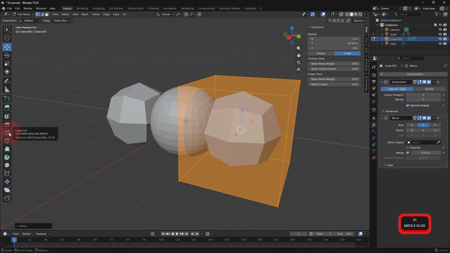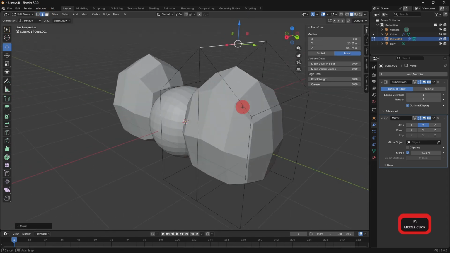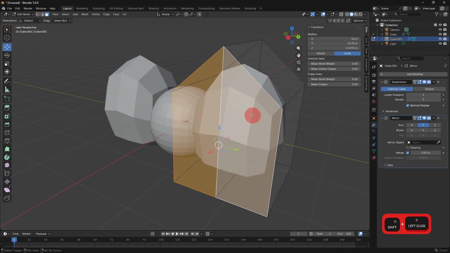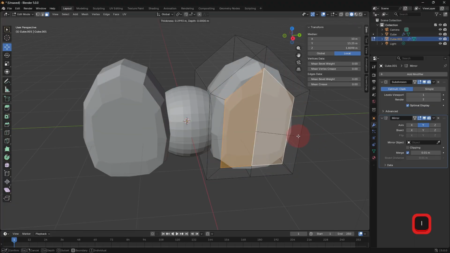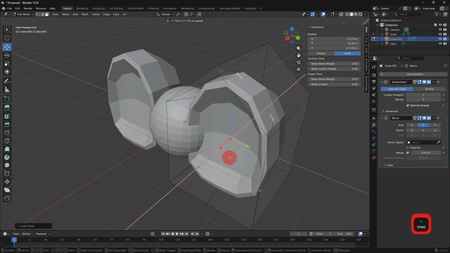And what we want to do is select the loop cut, and we're going to make a cut right here. Then go back to the select move tool, and we're going to move this up. Alright. Next up, we can go to face select, hold shift left click, click these, and we're going to insert the face by pressing I. So this will give us our little dip in our ear.